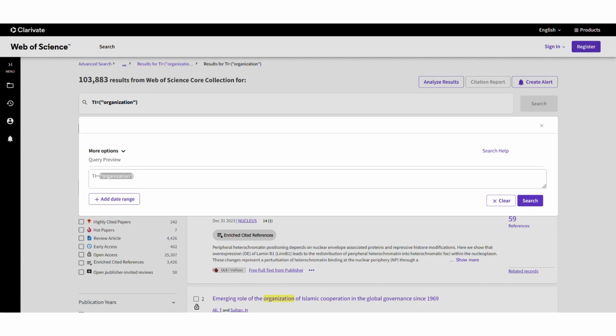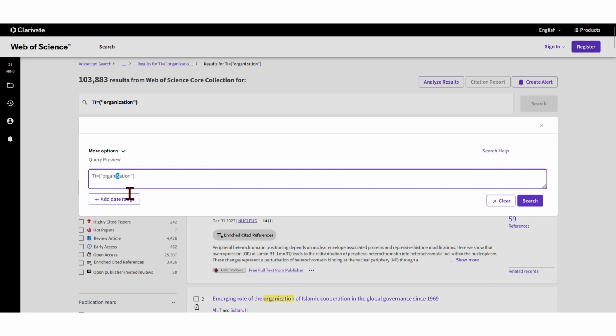So what else do we have? If you want to on purpose search for organization and organisation, so British and American English, you can use a different type here. In this case, you have the dollar sign, and the dollar sign is an operator that you can use if you want different types of spelling for that exact letter.